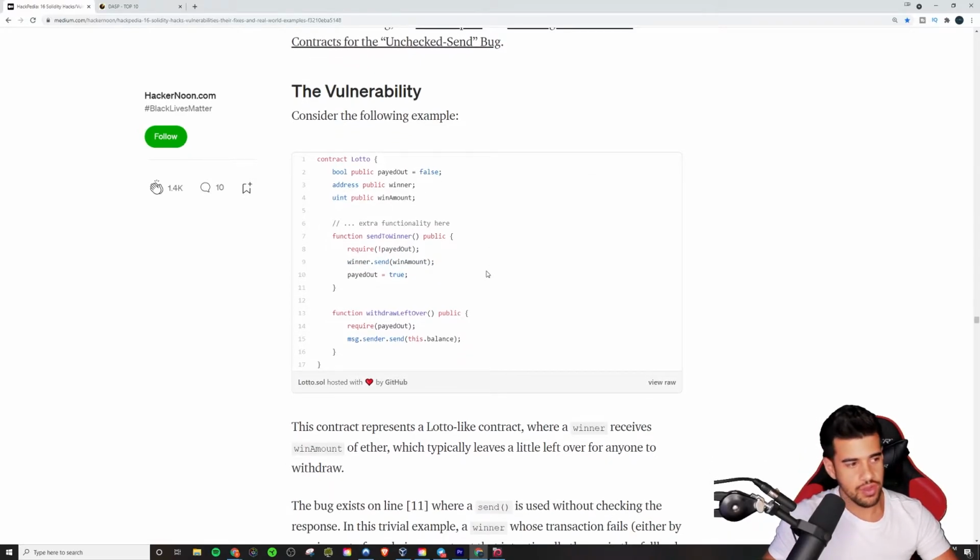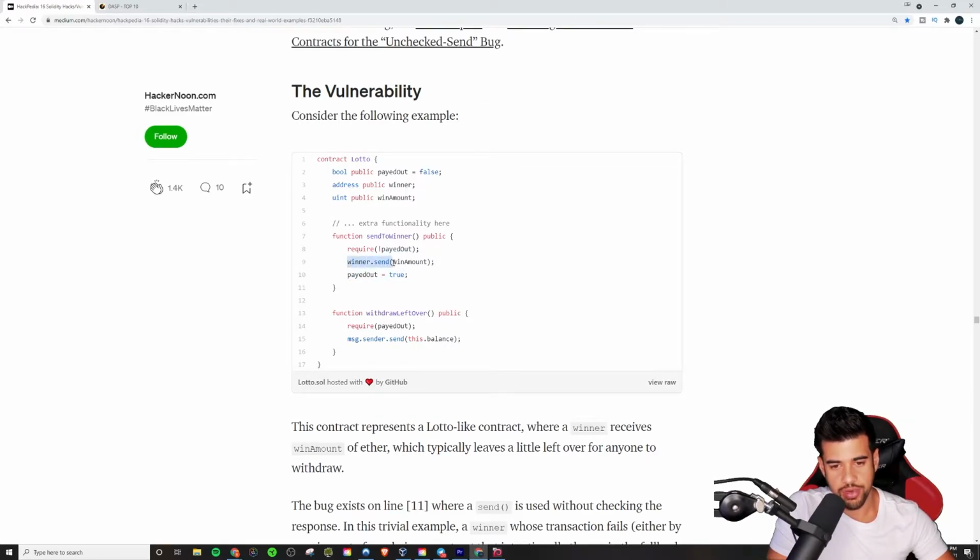Let's look at the code, though. This is the code demonstrating the vulnerability. We have a contract called Lotto to pay out a winner and allow the leftovers to be withdrawn afterwards. There's a function sendToWinner, and you're just running winner.send, and after you send the earnings to the winner, we're simply setting the paidOut variable to true.